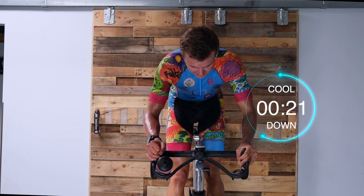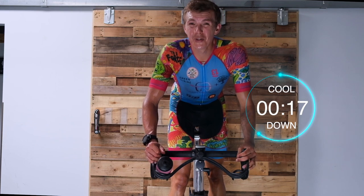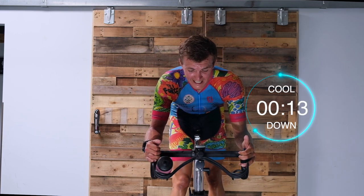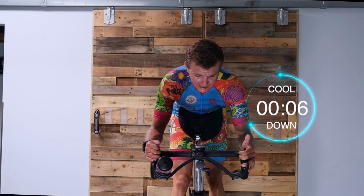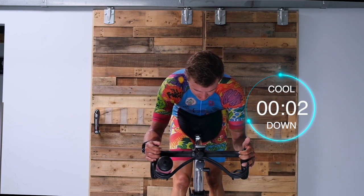Switch lead legs here. Opposite foot forward again. Straighten the legs, drop the heels. Shoot those hips back, as far back as you can. Lengthen out, keep that back nice and flat and long. Deep breath here. Every breath out, try and soak a little bit deeper into that stretch, relaxing into it.